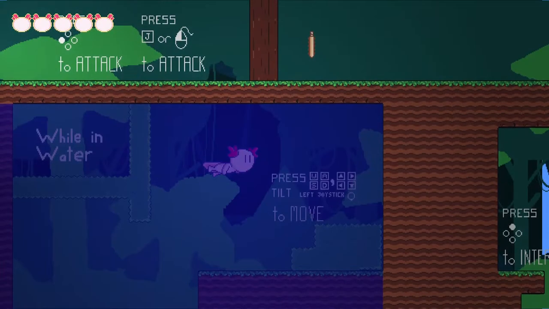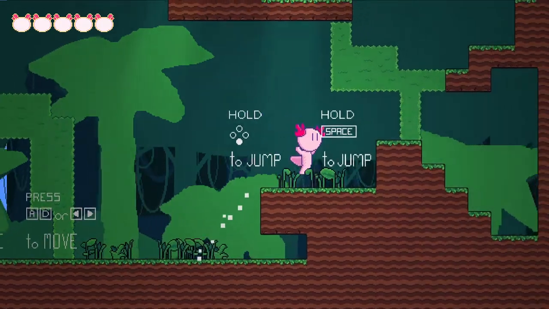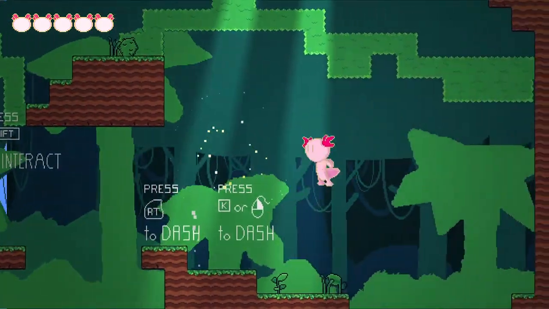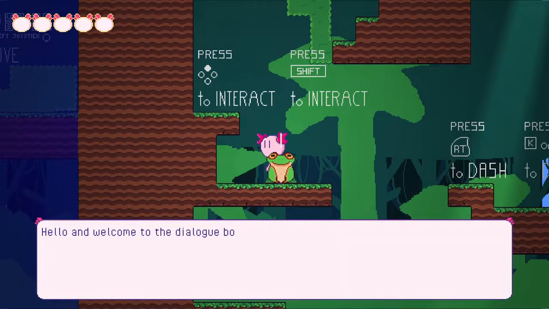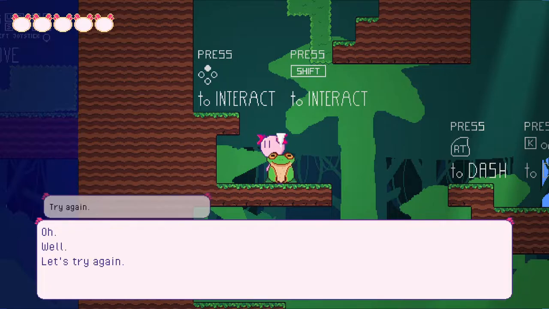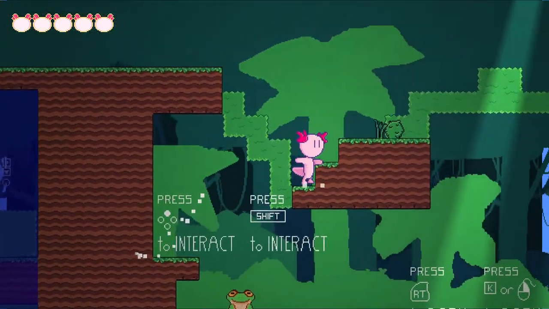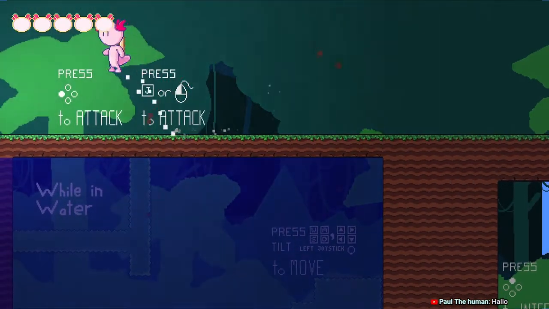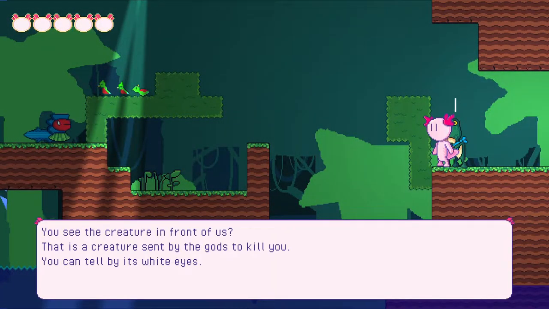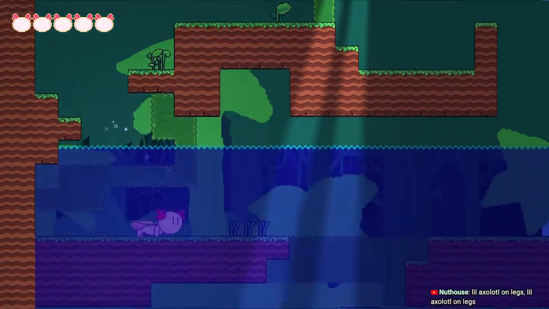Title drop. I sure do. Isn't yes selected? That's strange. It's the reverse of what I thought. Now I have a stick. So all creatures with wide eyes are my enemies. That's good to know.